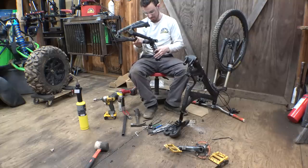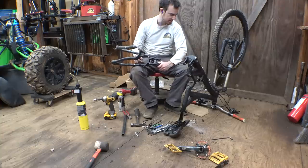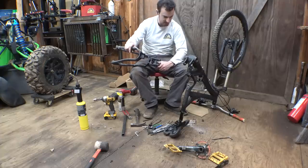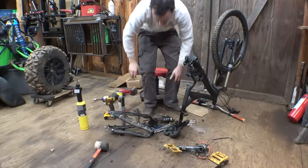This is messed up. This bolt will not come off. Yeah, that was fun. I'll admit, this bike is definitely clapped out. There's a lot of stuff that's broken, a lot of stuff that's really worn out, but it's still a working bike.